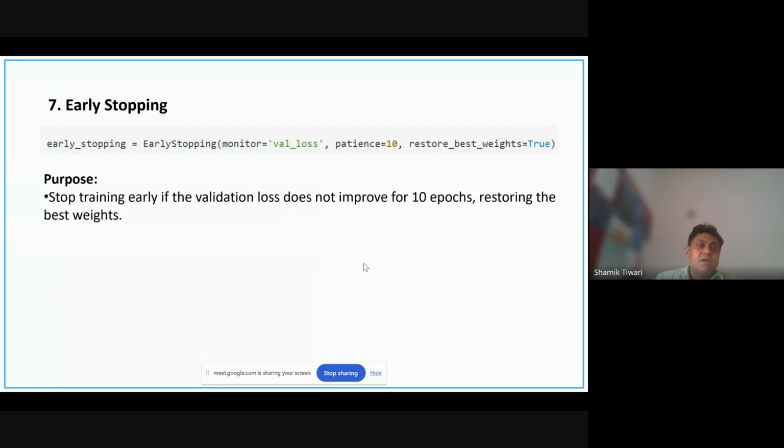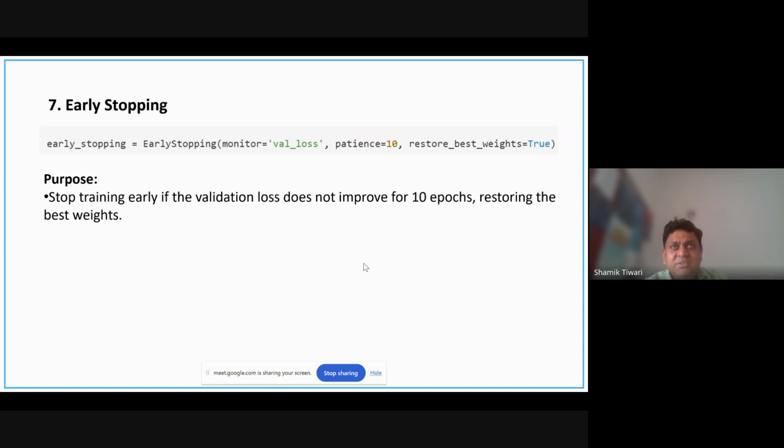And early stopping is also used in this particular code, which is shared with you. What is early stopping? If you see, I set the epochs as 100. Why did I set 100, or 500? Because when I begin the training or learning, I'm not sure at what step or what iteration I will reach the optimum solution, the right solution.